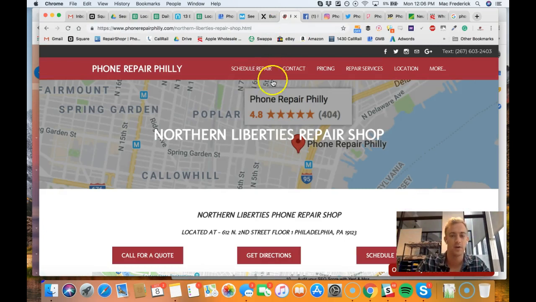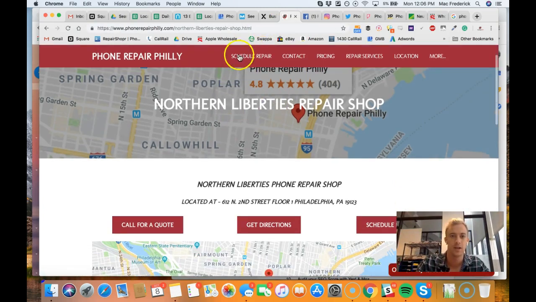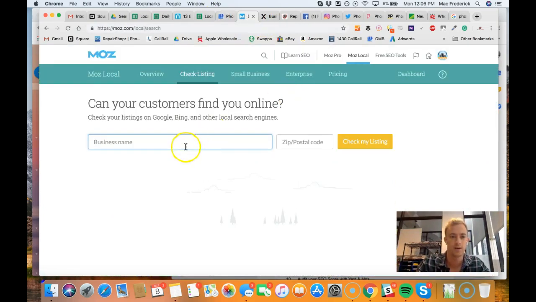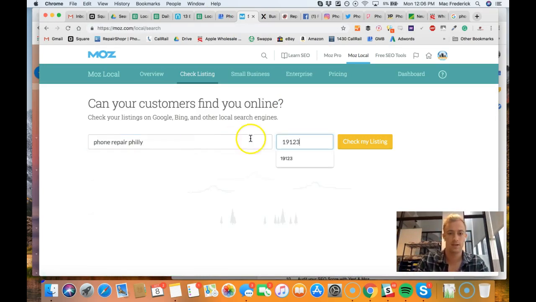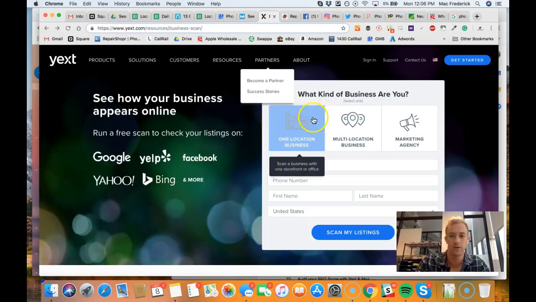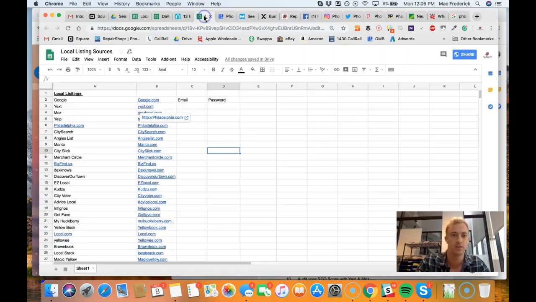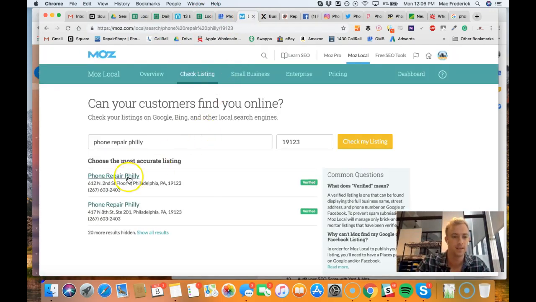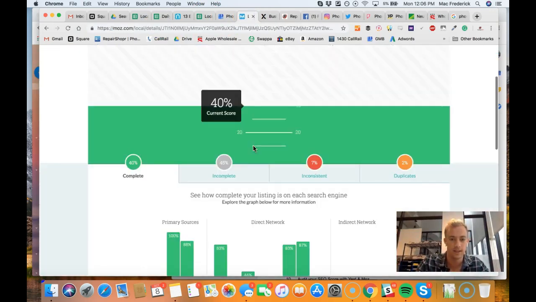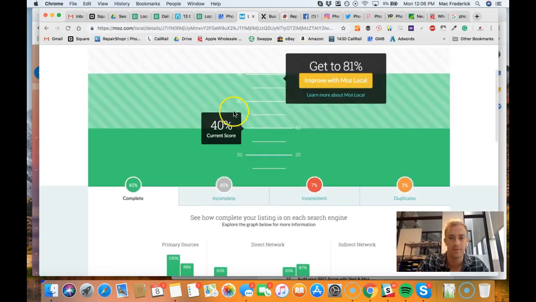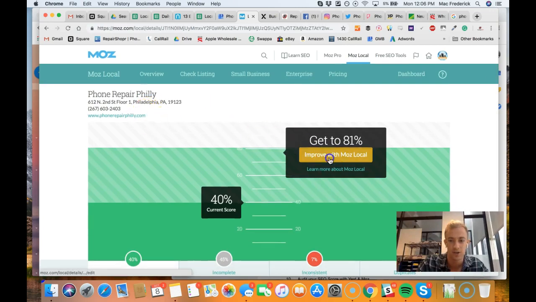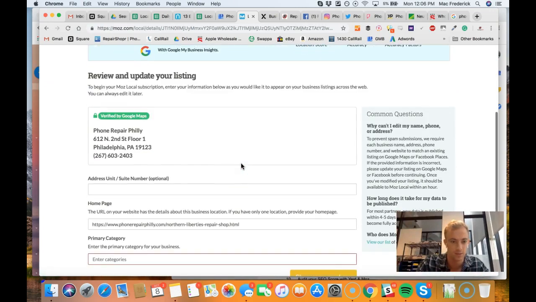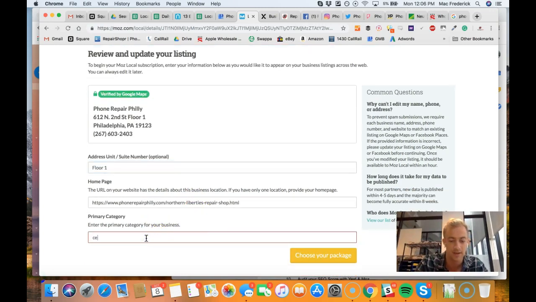All right. Now, the next thing we do, after we submit that, is check it on Moz and on Yext. Both of these are resources you'll see on this sheet. And this gives us an accurate listing. So right now, after I've submitted that, it still needs to be pushed out to the rest of the network. And this is a syndication source. So you can actually use Moz Local to automate this process. So it would be floor 1, has the listing right there, cell phone.